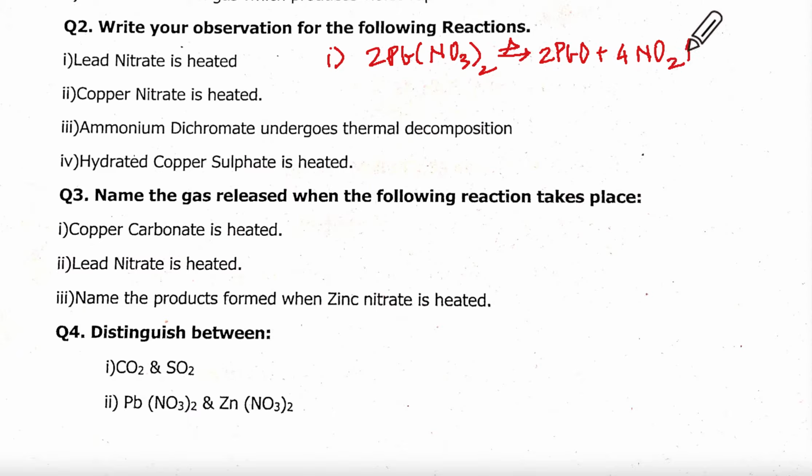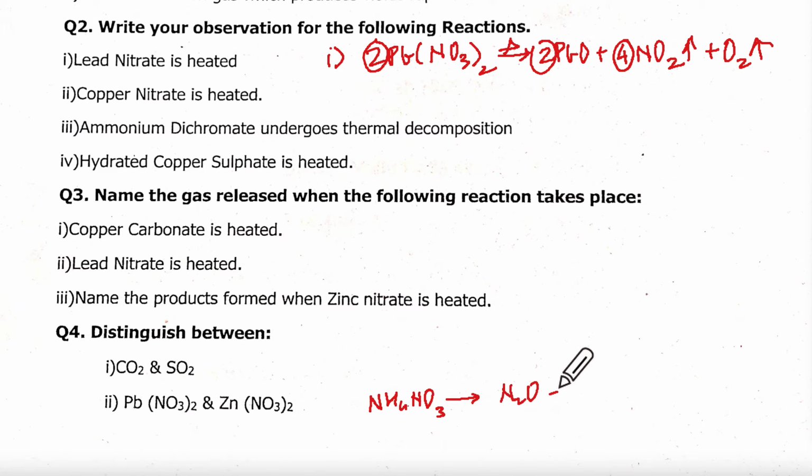All nitrates, I have given you the reaction. I have told you all nitrates will take 2 as the coefficient here and 2 here. How many N's are there? 4. So remember 2 to 4, and you should be able to write all the reactions of nitrates except the last one. What is the last one? NH4NO3. Where is the list of all the nitrates? Have I told you to write on the last page of your chemistry notebook? Do you remember? This gives you N2O plus 2H2O, and here there is no residue.